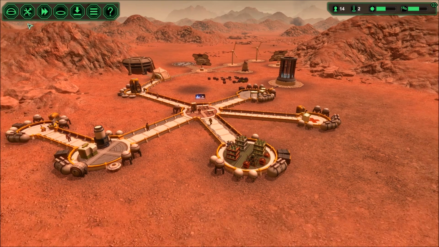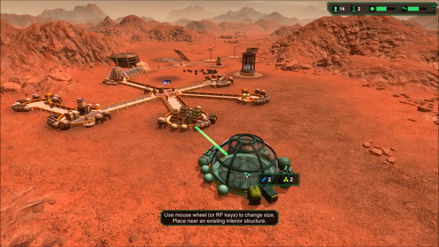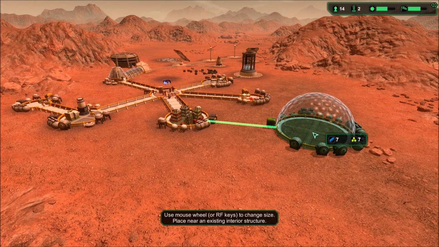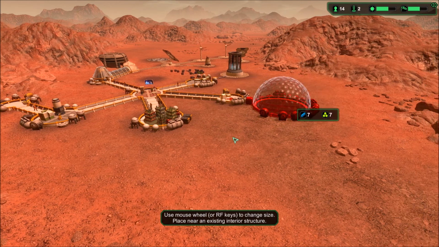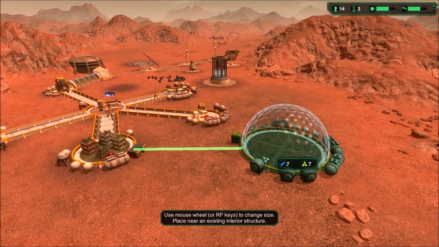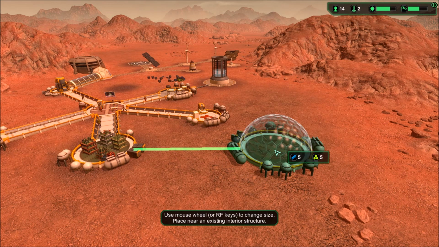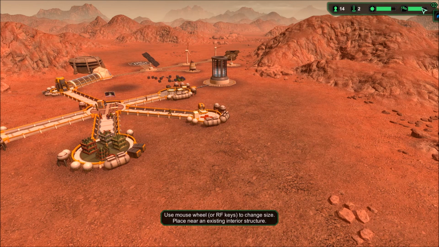However, because we've got more people, I'm thinking we need a bigger biolab, like a massive biolab, like this big. And just plonk it on the mountain. We probably want to build it here, and then we can have a ton of plants and stuff. However, that's going to cost 7 of... No, we don't have enough for that.